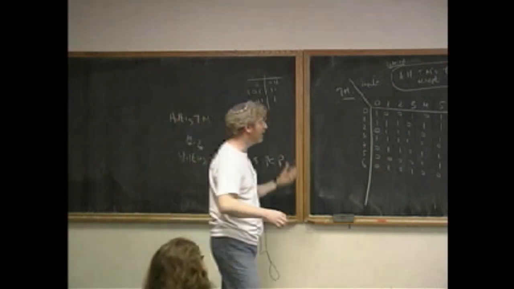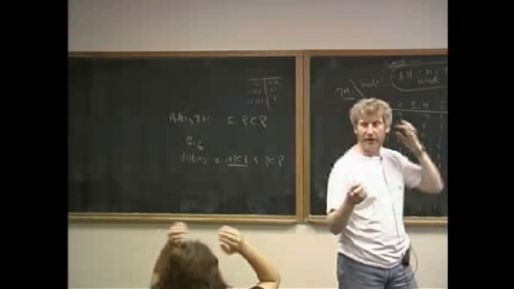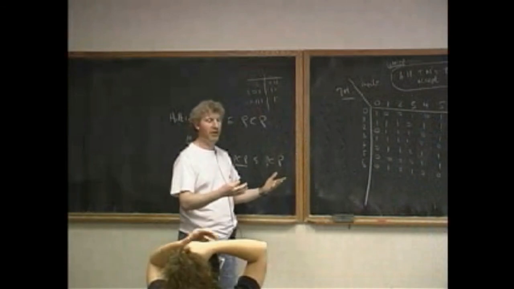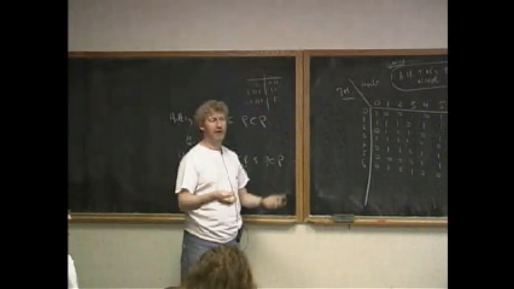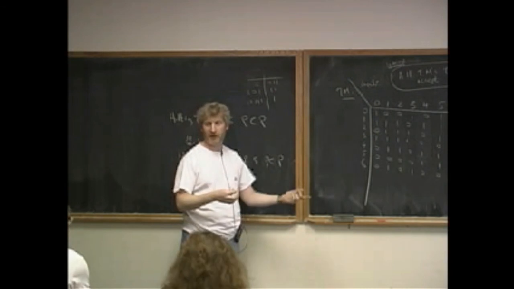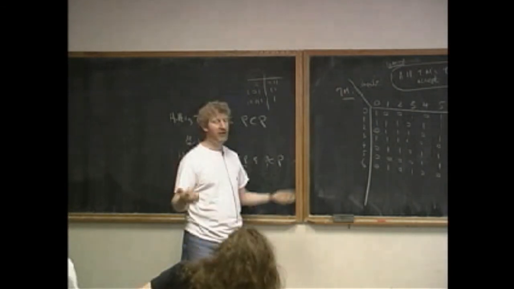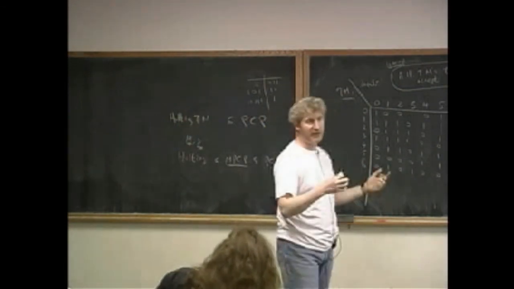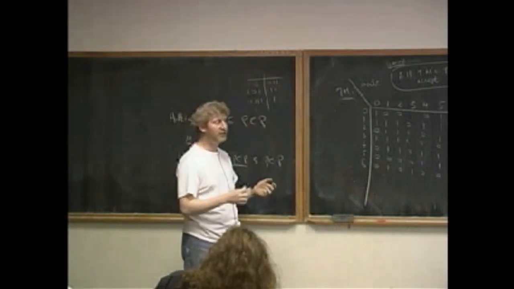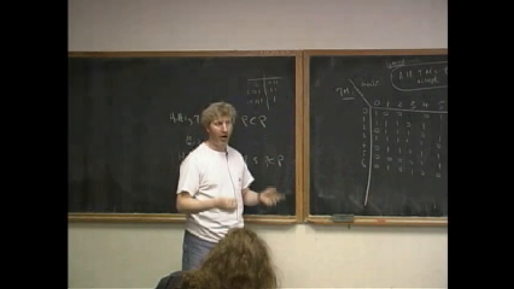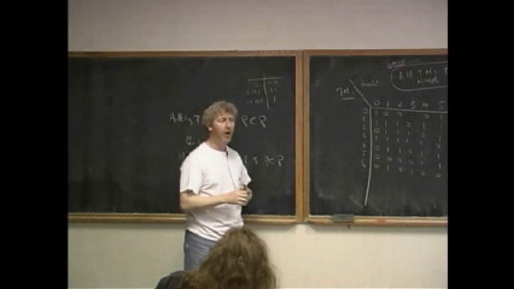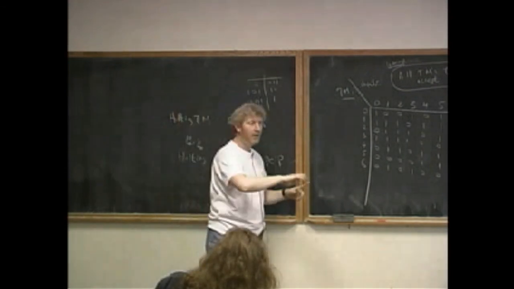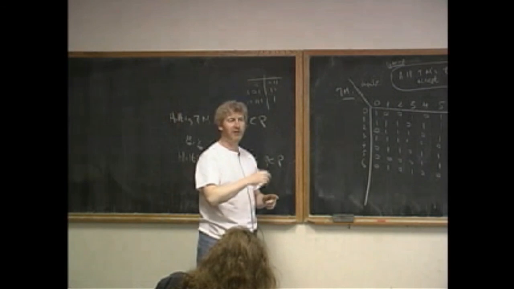And we're also going to show reductions from this halting problem to all these other interesting things you'd like to know about Turing machines. Here's a Turing machine. Does it accept a regular language? In other words, is the language it accepts the same as some finite state machine? Yes or no? No way to decide. Here's a Turing machine. Does it accept absolutely nothing? Is its language empty? No way to decide. Does it accept everything? No way to decide. All those questions that are undecidable are reductions directly from the halting problem. If you could solve any of them, you could determine whether a machine halts on a given input.